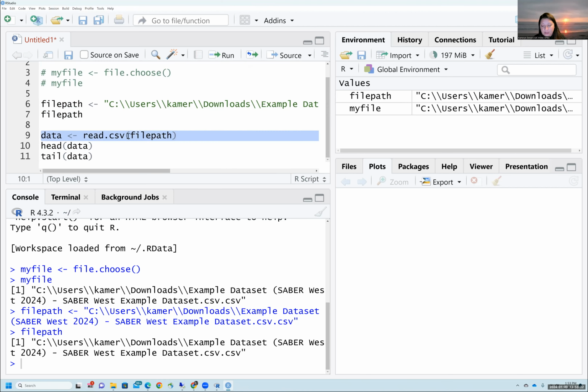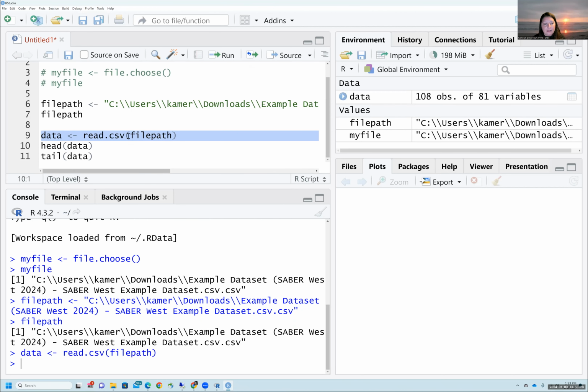So I'm going to triple click this line, and press Control Enter, or Command Enter if you're on a Mac. Now notice we have something else and it looks slightly different. It says, hey, by the way, in your environment, you have a data set. It has 108 observations with 81 variables. That means I have 108 students and I have 81 variables describing those students.